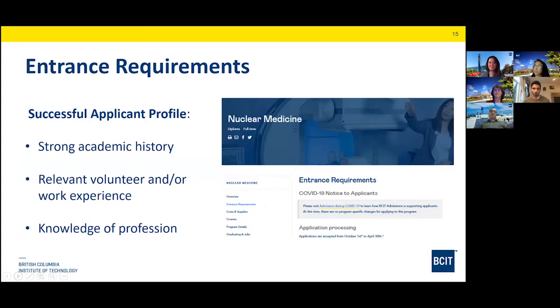So with respect to entrance requirements, academically, we do want to make sure that you've reviewed the details that are outlined on the program page in full. There you'll find specifics addressing the academic requirements. This program is generally looking for a B level or 73% minimum in order to prove the academic requirements as they're outlined. And so it's primarily grade 12 subject matter or equivalent. So you've got English 12, pre-calculus 12, biology or anatomy and physiology 12, as well as chemistry 12, and then physics 11, I believe, is the only one that's not at a grade 12 level.